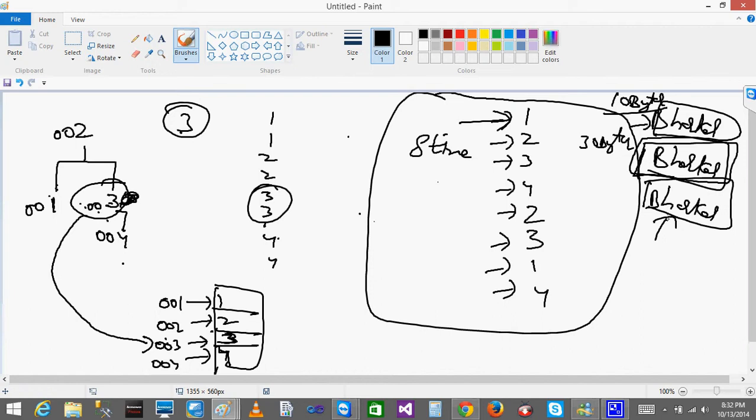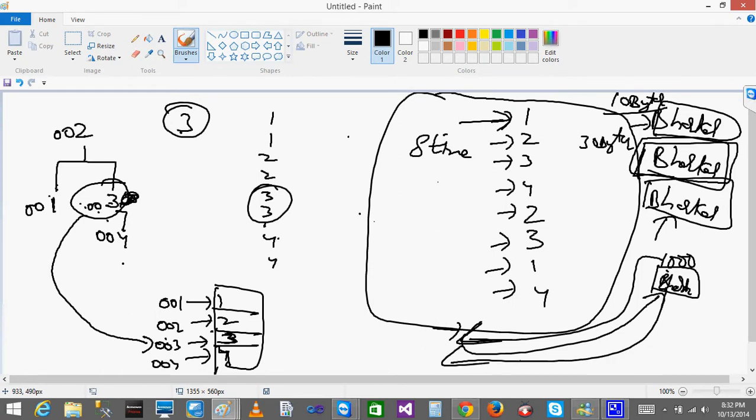So what does the system do? It will not store Bhaskar 3 times. It will just store Bhaskar once in a shared location and give the address as 100. Whoever wants to use Bhaskar will just store the address there. It will not store Bhaskar as the original value. It will store the address, and whoever wants to see Bhaskar will take that address and go to that address. There is a Bhaskar name, so you will get the Bhaskar name. That's it. Did you get my point?